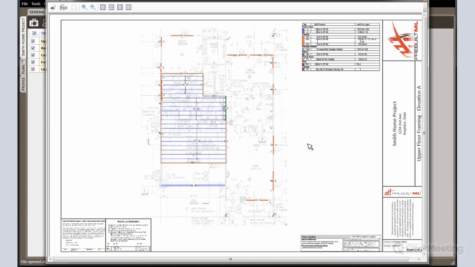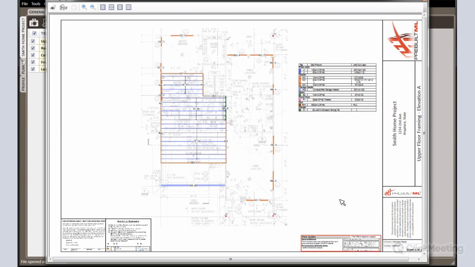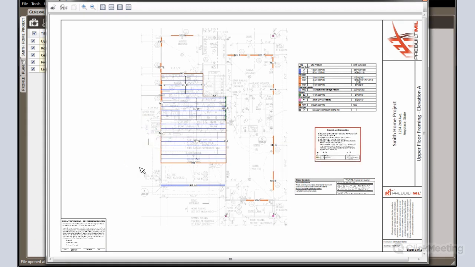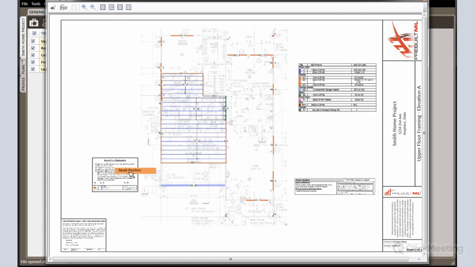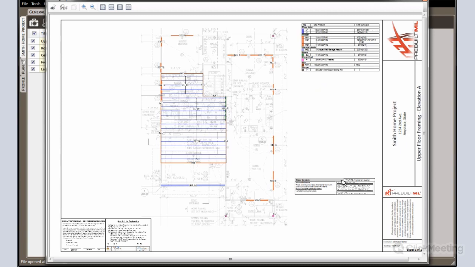But in addition to that, now in this version, you also have the ability to reposition other items on the page, such as the material list. You can click and drag that down, move your notes up, move details that you may have put onto the page and move those around. Or you can set them back to their position by right-clicking on them and choose Reset Position. But now you have that flexibility. It's going to remember those settings that you make for that particular framing layout, so that when you close it down and reopen it, it will still be in those positions when you reopen that same framing layout back up again.